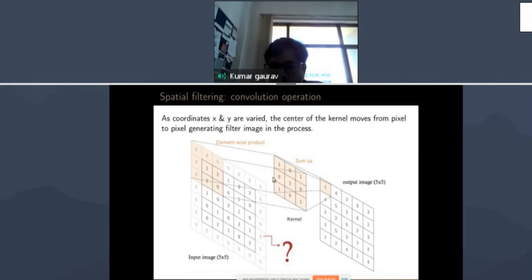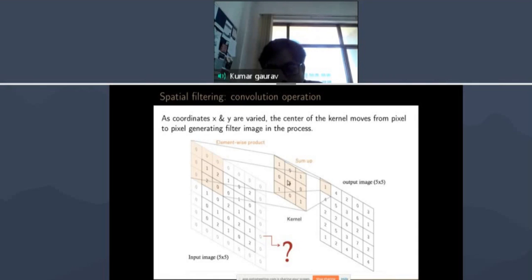This is my kernel. It is a 3 by 3 kernel. The size of this kernel is 3 by 3, and the coefficient at the different locations is: the center pixel coefficient is 1, and then the others are 0, 0, 1, 0, 1, 1, 0, 1. So these values are the coefficients, and the size 3 by 3 is the size of your kernel, and that will determine the neighborhood operation that we are going to perform.